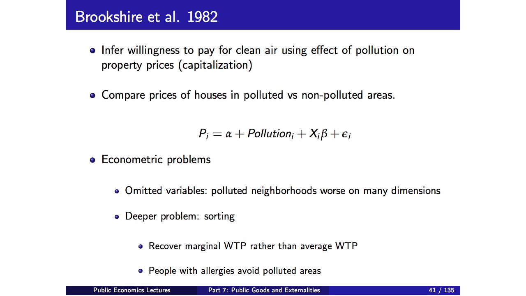And the other 80% of guys live in neighborhoods where pollution levels are low. And because prices are set by the marginal buyer, you're going to find that the equilibrium price is going to be the same across the two places, even though 80% of the people might be willing to pay quite a bit to avoid pollution. So you're going to get it totally wrong because you estimate the marginal willingness to pay rather than the average willingness to pay. That is a much more serious problem because even when you set up the ideal experiment, you suffer from that.